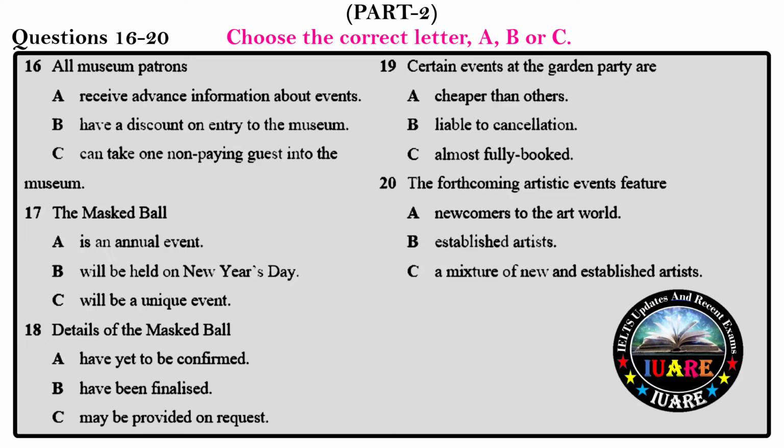One exciting event that has been confirmed is the Summer Garden Party. We are anticipating a lot of interest for this one, so it's best to book well in advance. Whilst the tickets are by no means cheap, we like to think that the price reflects the quality of the event. Amongst the many treats we have in store for you is a live orchestra playing in the museum's gardens, which are to the back of the main building. It is weather permitting, of course.